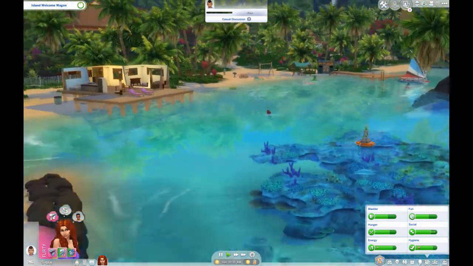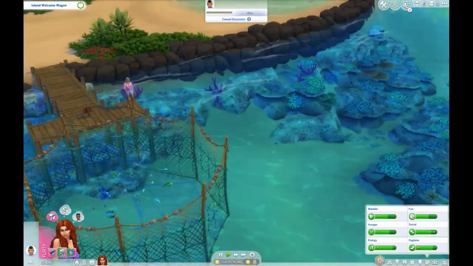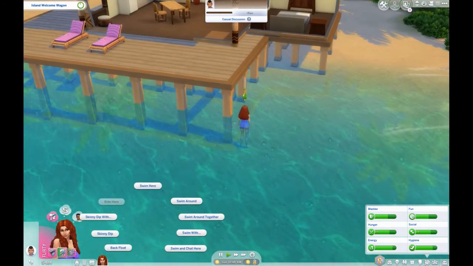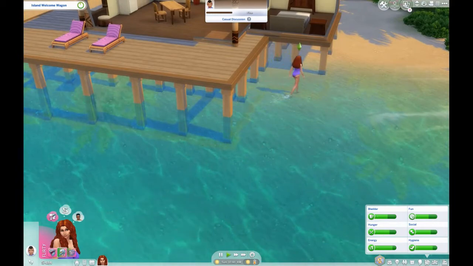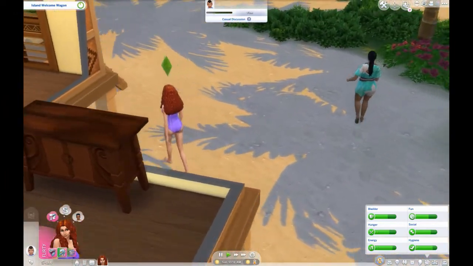Now she's swimming back, and I want to find out, what is this? Is this just a really good spot to fish? Yeah, I think it's just a fishing spot. Really, I think you could fish everywhere and anywhere, but okay. Ooh, someone else has arrived. Who are you? Let's do a friendly interaction with you.